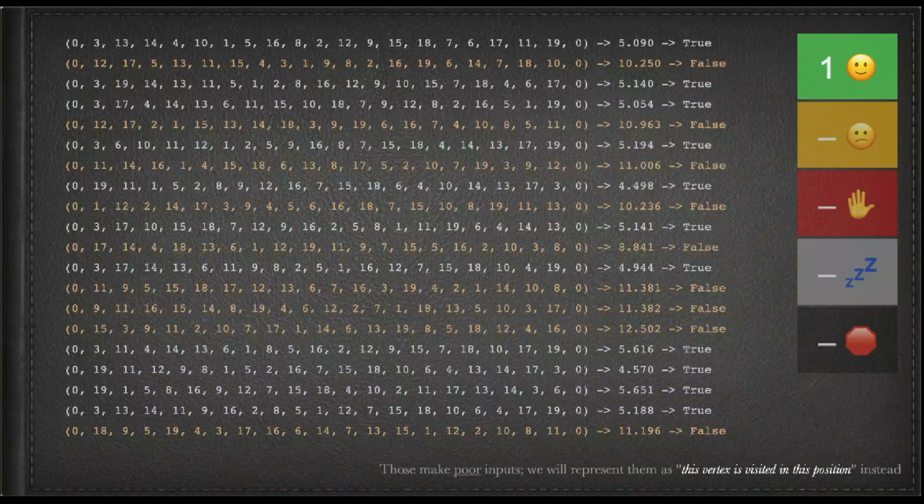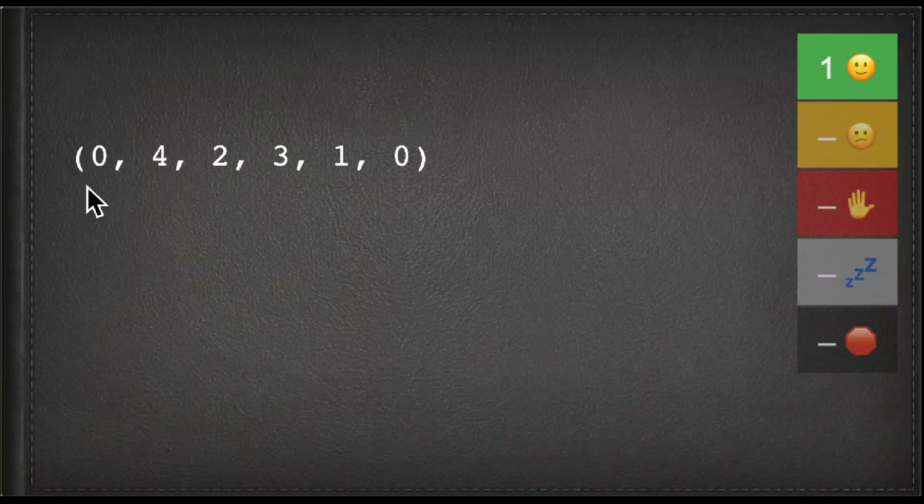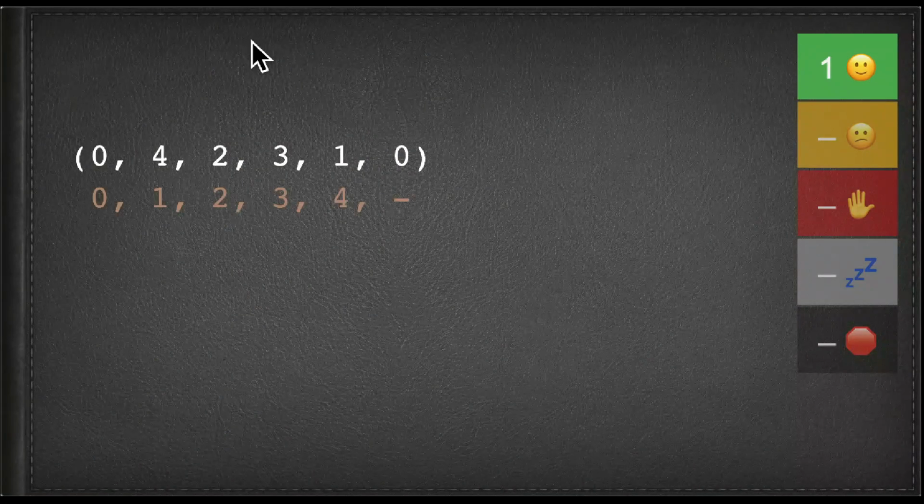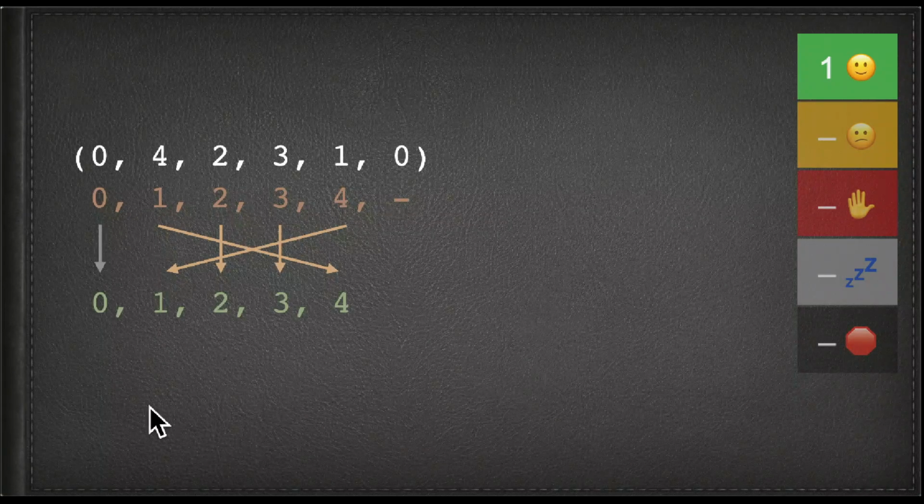So instead of using the route as such as input, we're going to use as inputs a list: vertex 0, in which position it's visited; vertex 1, in which position is it visited. Like for example here, 1 is visited in position 0, 2 in 1, 2, 3, 4, 5, 6. Here it's visited in around 9, here around 8, here it's visited toward the end. So we're going to remap these visitation orders into lists showing us in which position each vertex was visited.